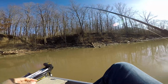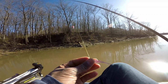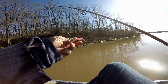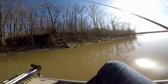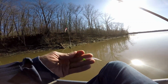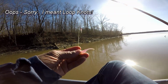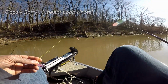We've got a double jig rig. Here I'm going to be using a 1/16 ounce neon moon eye jig head and a pink 1/16 ounce jig head on the pearl colored Bobby Garland baby shad pattern. This is really simple to tie up. These are just both uni knots, and I'll post a link above the video that will link you to a video that I put together on how to tie this up. So let's get after these fish and see if we can get a few of them in the boat.